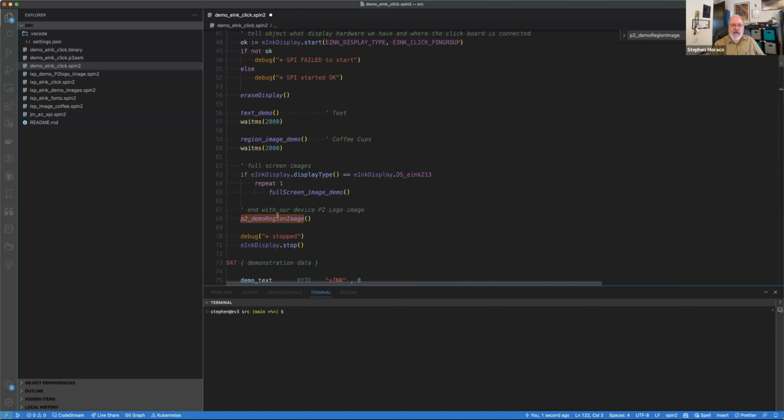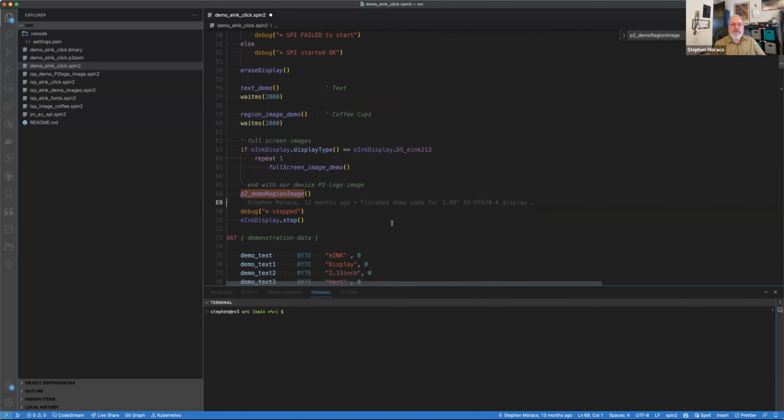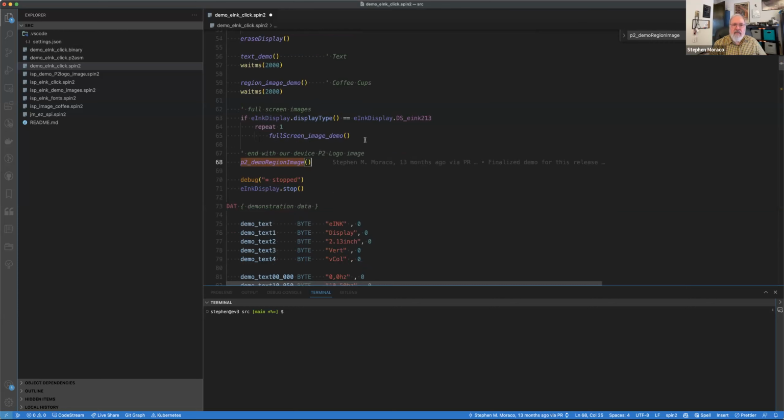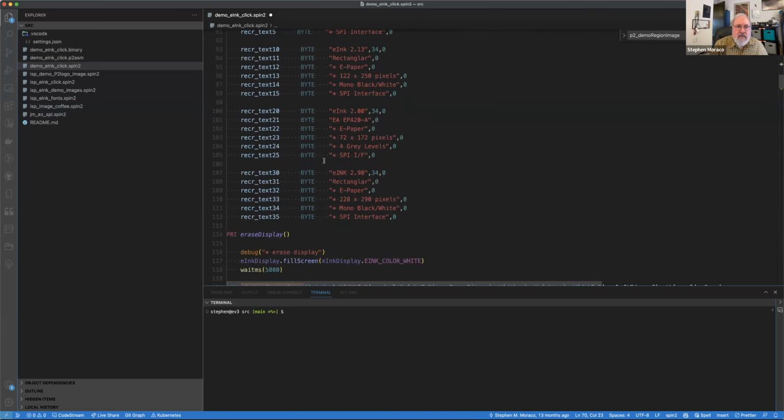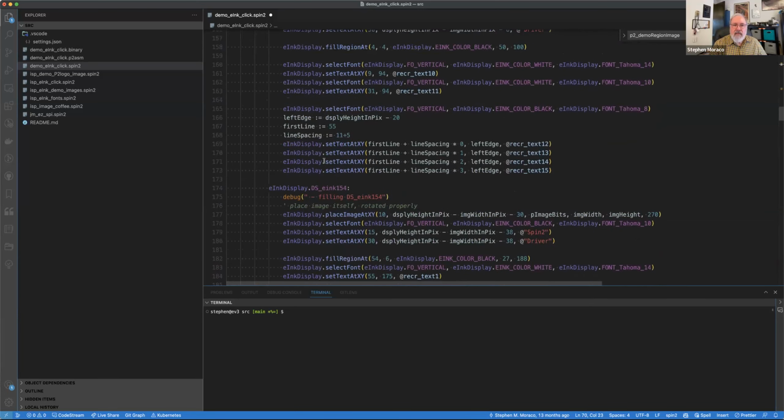And so when I go back up here now, I actually do get the built-in help for that method pulled from the file. What's going to be different is once we have the language server, this method can live in other Spin files and it'll pull this information out of the other Spin files. So you can see right here, it's a method in e-ink display, but I can't give you any more details because that's out in the other file. Does that all make sense so far? Okay. And so the other thing is, do I have anything here with parameters? Probably not.